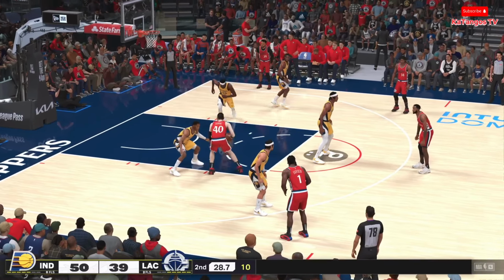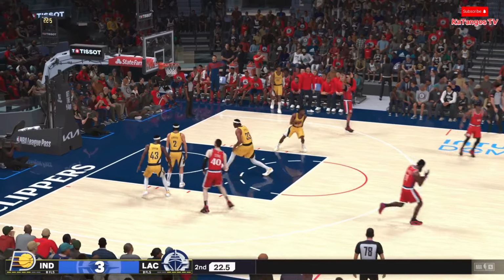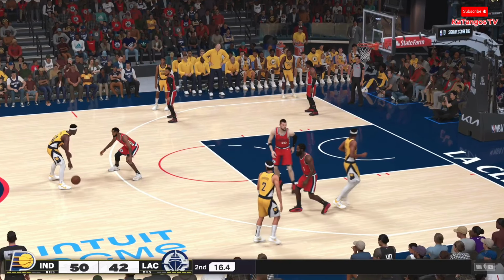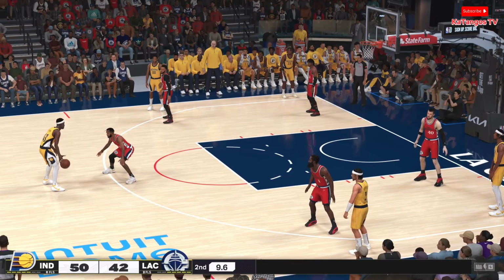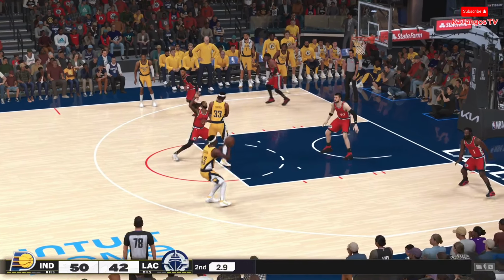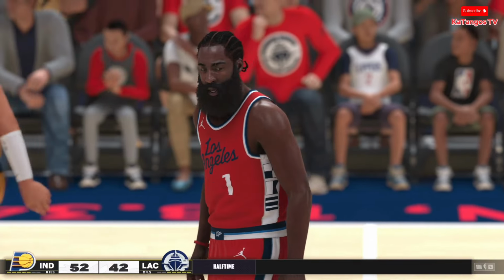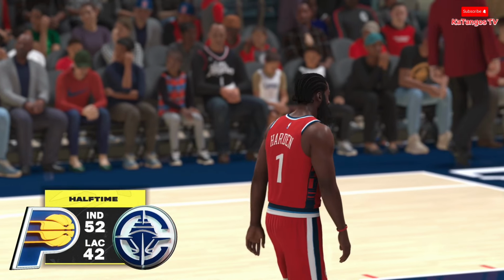Pass to Zubac. Mavericks brings the double team. It's Powell on the wing. Connects from downtown. Powell's got 5 points. Norman Powell. Pacers leading by 8. Siakam with it. He's got 10. Some space and parries the jumper. 12 points for him. Pick works well there, but the defense left a lot to be desired. Yeah, that's not the tougher defense. Tyrese Haliburton getting it done for Indiana. 8 points in the quarter, showing how effective he can be.